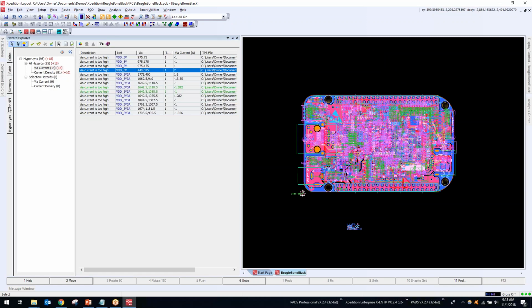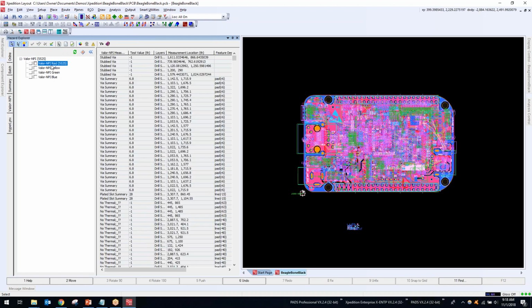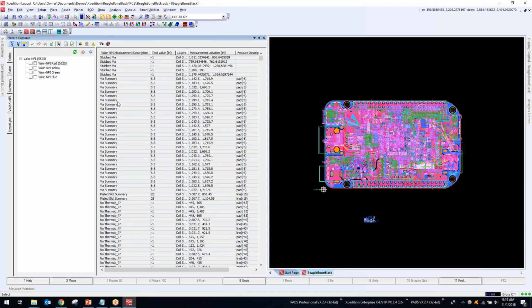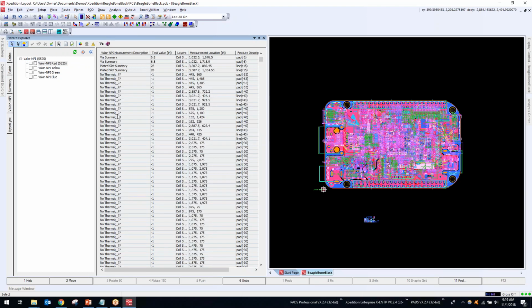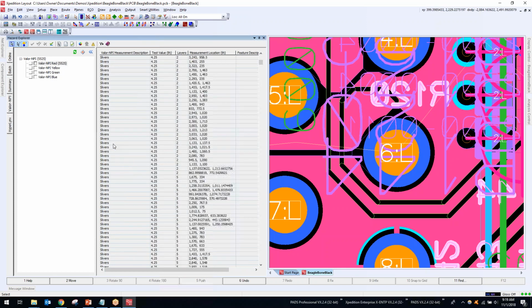Okay, so just like we've done with all of our other checks, I can click on my Valor NPI checks. So within here, we're checking, again, manufacturing issues. So if we have issues such as stubbed vias or no thermals on our connections to our power plane, that's just something I've defined in my error rule file in Valor NPI.